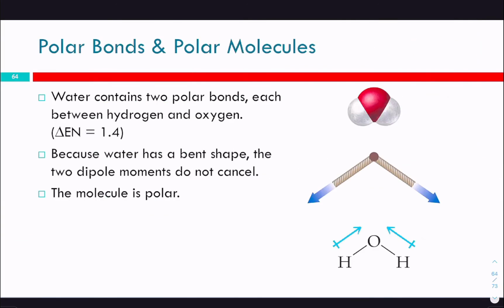So if you get something else like water here, now our shape has even more than just the polar covalent bonds. So we've got the 2 polar covalent bonds down here. If I pull on both of these in a down and outward direction, the overall force is going to move this down. So this is a polar molecule. And even more than that, it's got 2 lone pairs on top. So you can see how these arrows are not directly opposing each other. So we have a polar molecule.